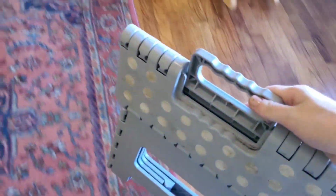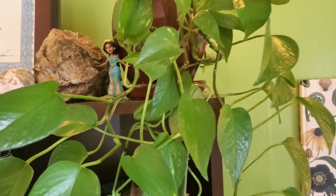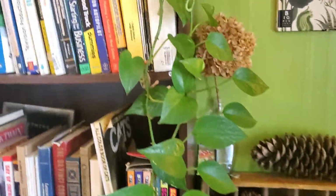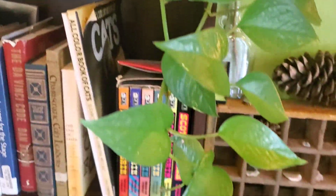So I guess we will start over here with this one lonely plant. This is my just regular golden pothos. It's been growing in this spot since we moved in, and I think it's really enjoying it. It's not balding at all. It's got a lot of new growth up at the top and all the way towards the bottom.